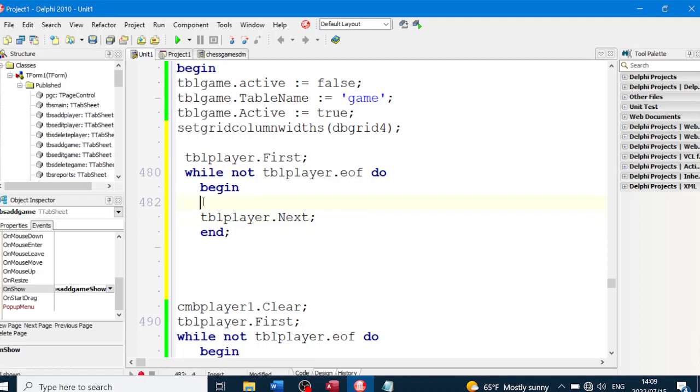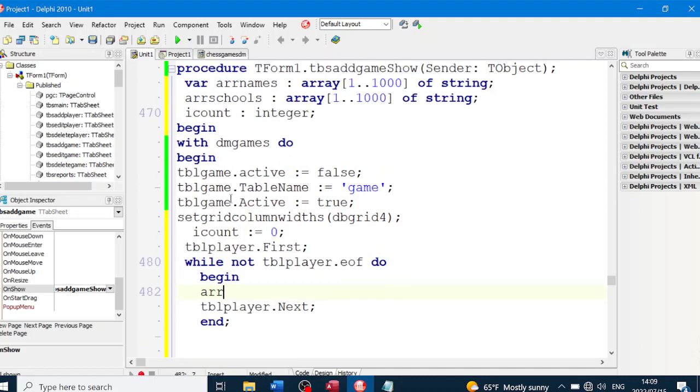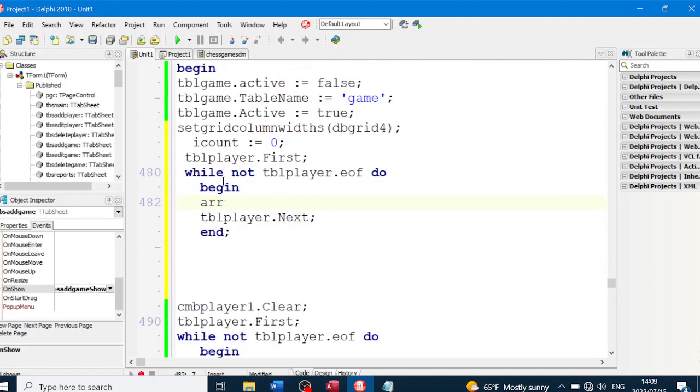And then we've got to set our count equal to 0, a counter. And these are parallel arrays, so our count will work with both. And over here we'll say if. No, we're not saying if. No if at all. We're going to say ARR player names. Oh, we're going to increment a counter.